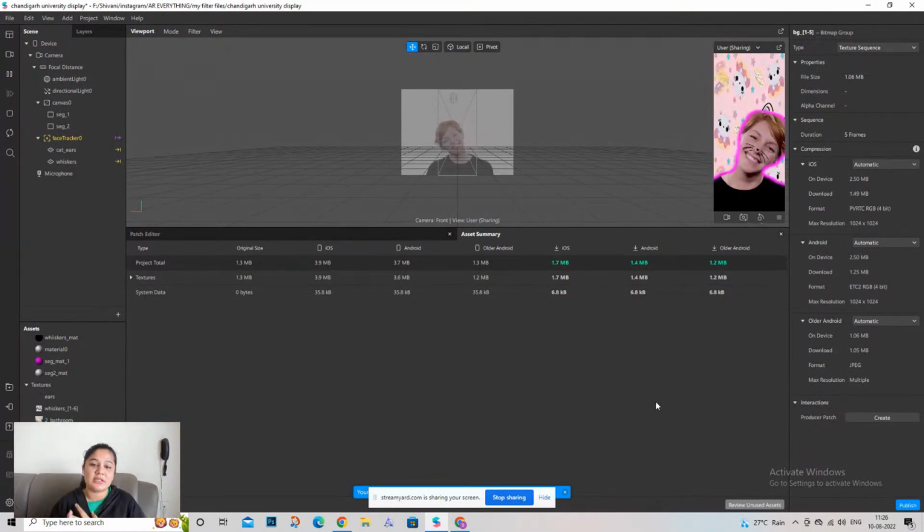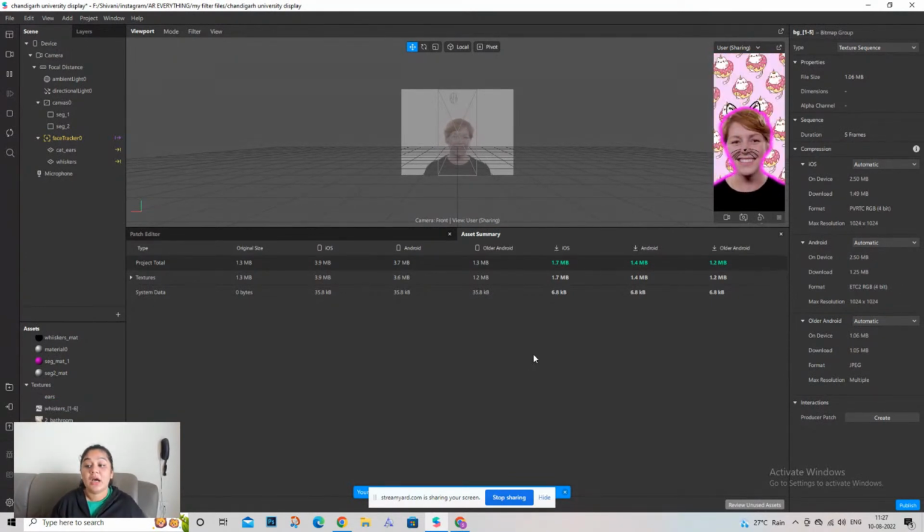You can use external software to compress your textures, or you can compress your textures inside SparkR itself. For example, we have two image sequences, one for the background and another for whiskers. So let's go to our background.